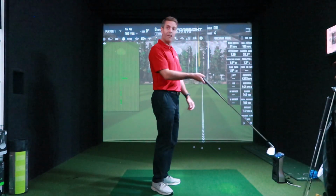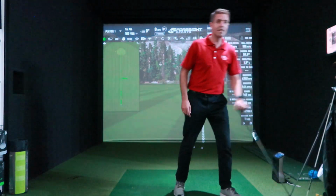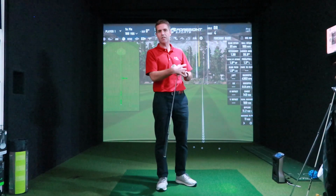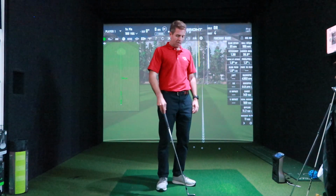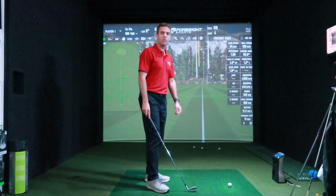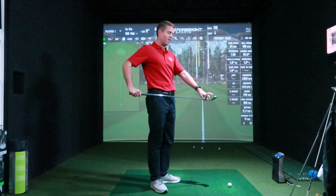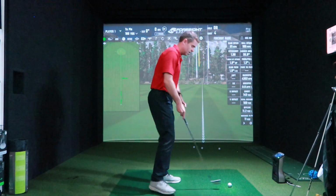So right, now let's have a go with the 23. Now, as I said, deja vu feeling. It looks slightly different in regard to the back of the club, but the look behind the ball, there's not a lot in it. If I was swapping and changing quite a few times, I think they would just blend into one. So it's down to whether it feels different off the face in comparison to the 22.